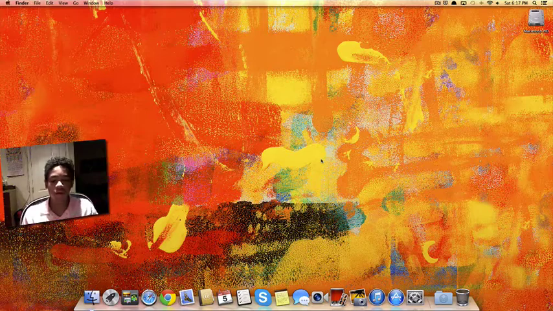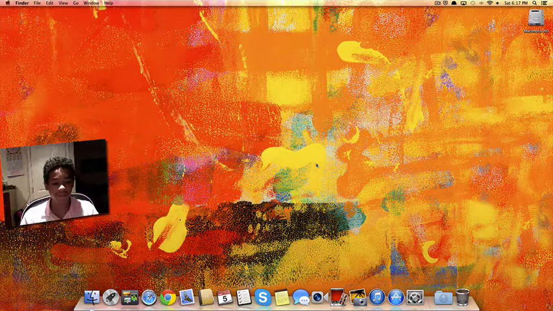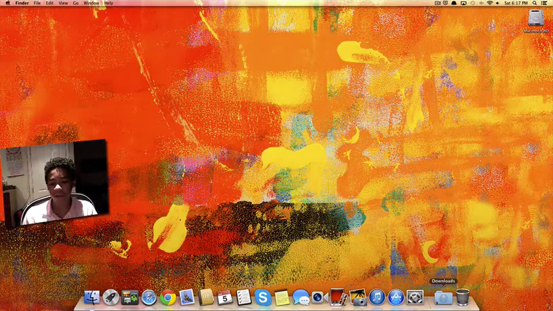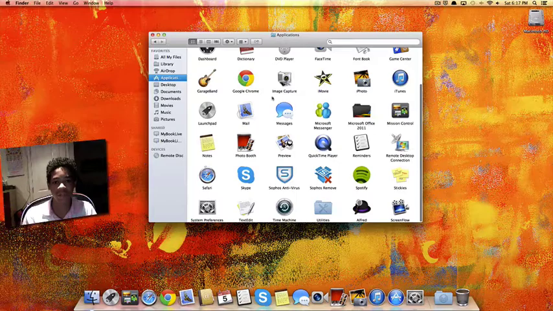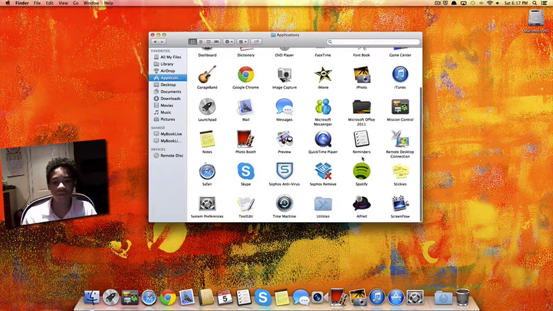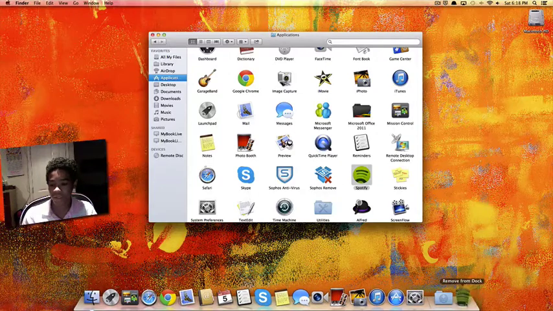Okay, so now on your dock you have two sides. On the left you have all of your applications, and on the right you have stacks, which are basically folders, and the trash can. So here you can just drag in applications. So if I go to my applications and get an application that's not in the dock, like Spotify, I can just drag it in. To delete an application off of the dock, it won't permanently delete it off your computer, but off the dock you need to drag it to the bin. Don't worry, it's not deleted, it's just not in your dock anymore, and you'll hear a poof sound.